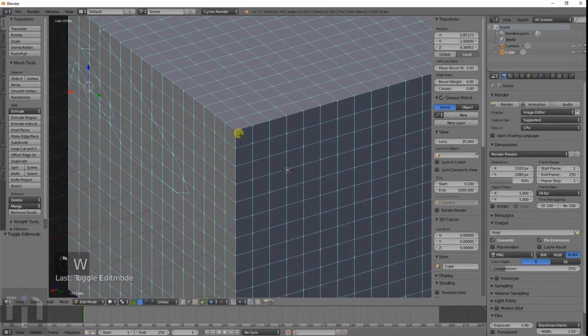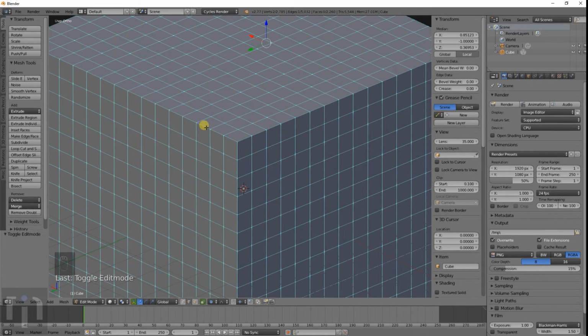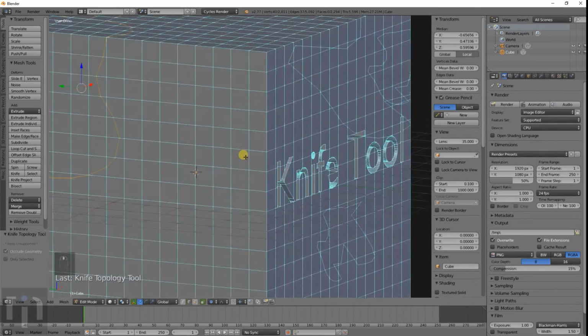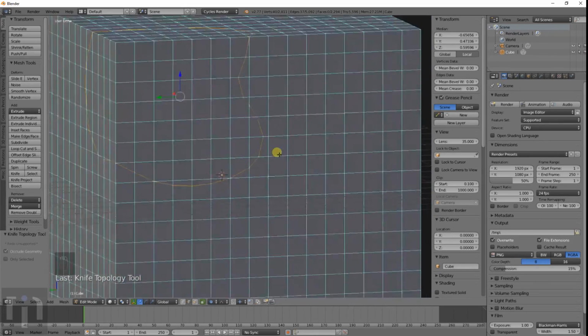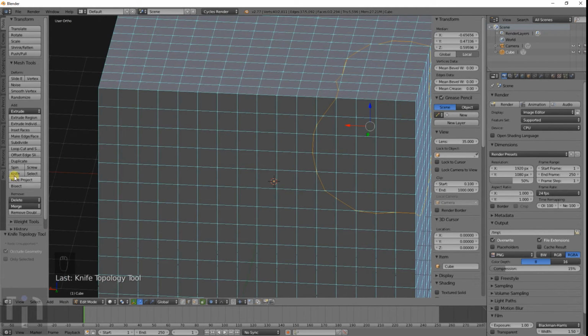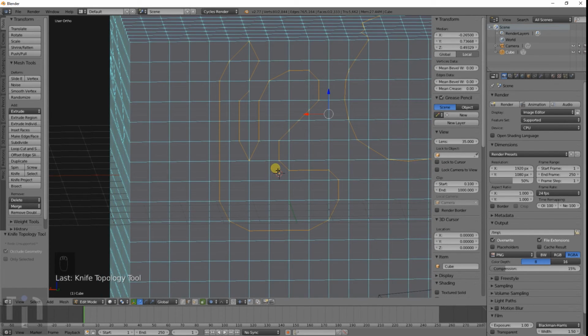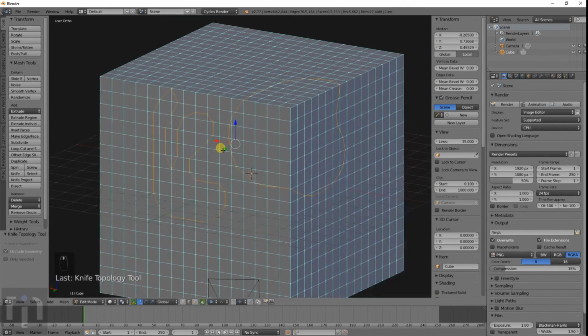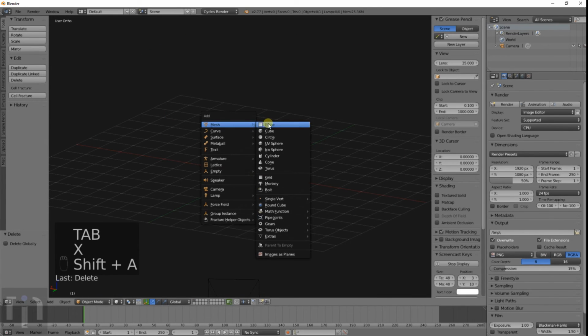You can even cut around corners if you want, like if I go back over here to the clean side. If you want to just draw around, and it goes around all the vertices and kind of does the same thing, whatever the view that you have. It cuts from there. But you can hold down control and just click and drag, and it'll make more of a precise pixelated type cut. But it can be useful for all kinds of things. I'll make an example of how it would be useful.